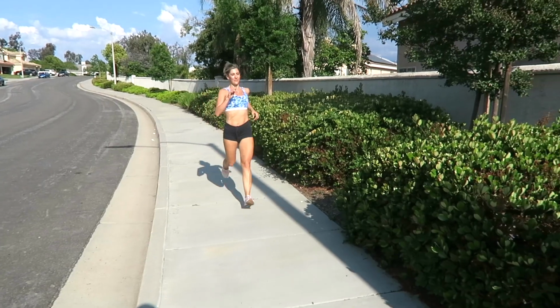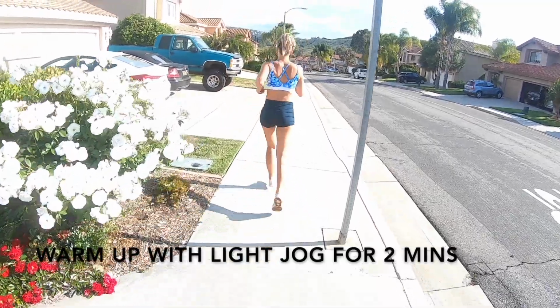Here is a look into how I do stairs booty cardio without stairs. You don't have to have stairs to do this. It's just all about elevating your heart rate and getting a good interval style workout, whether you have stairs or not. So this is one of the alternatives I use. I just call it hill sprints. Wow, it is windy. It was too windy to chat, so let's just get into these hill sprints.